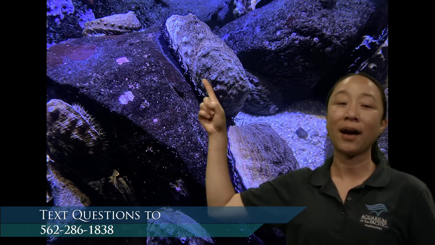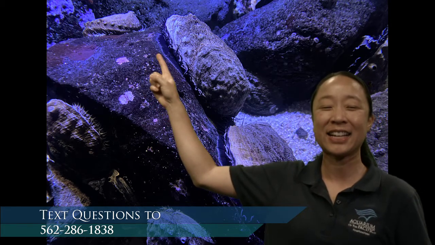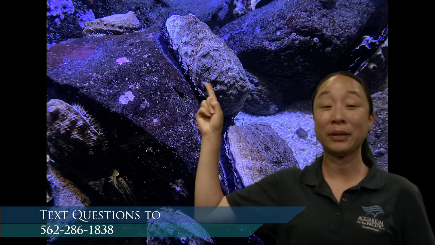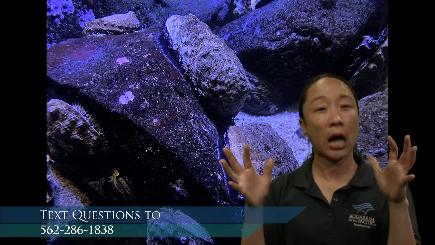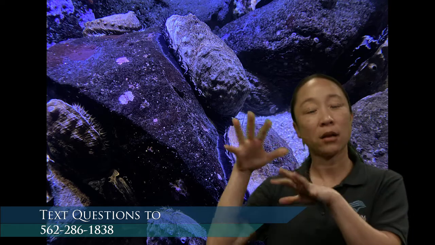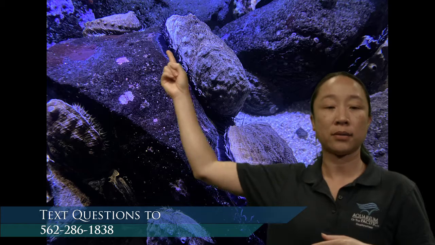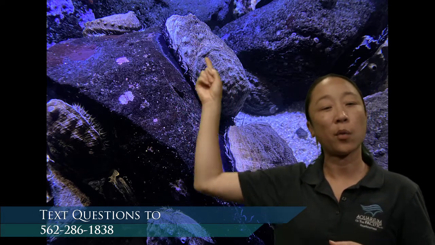Now, I know you're probably like, oh, that's a black abalone because it has a black body. It's a little bit different. It's called a red abalone. There are black abalone out there too. Their shells are actually more of a black color. And so their body and shell are black colored, and that's why they're the black abalone. The red abalone here has the black squishy body, but the shell is actually a little bit redder.